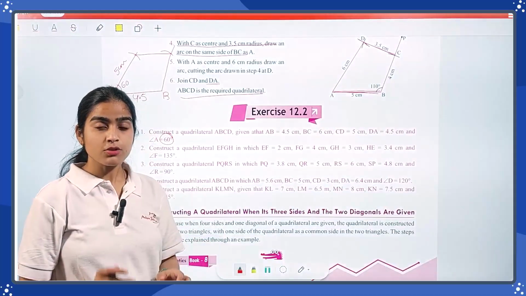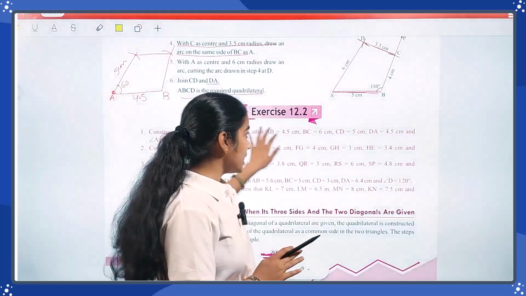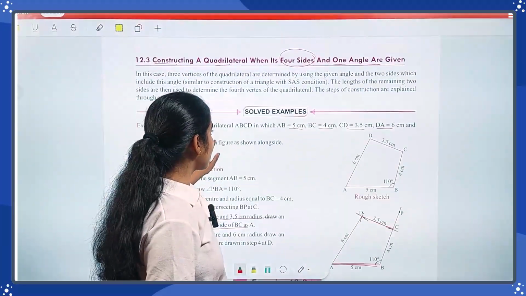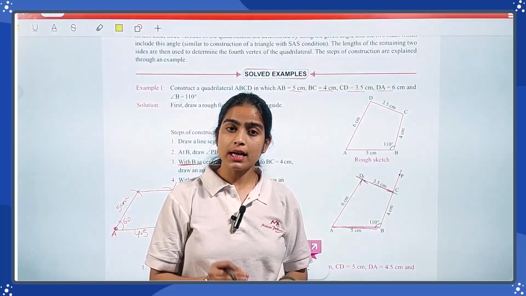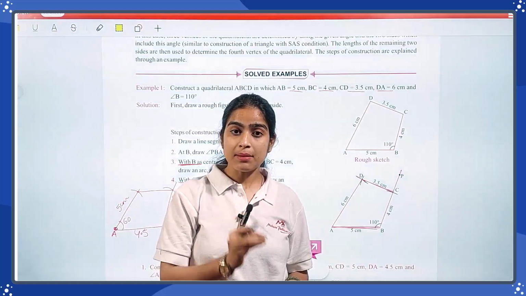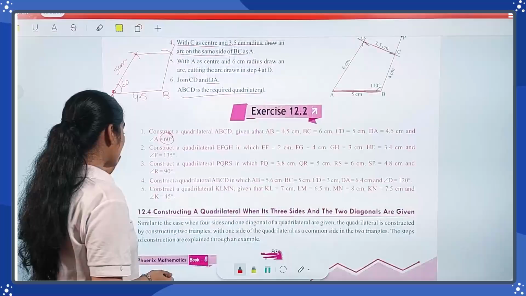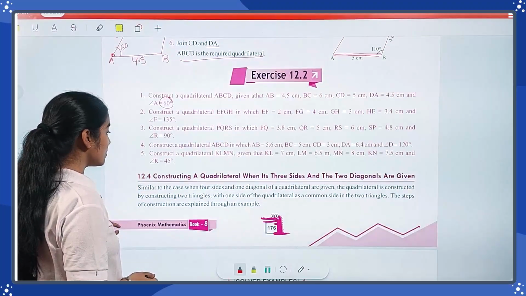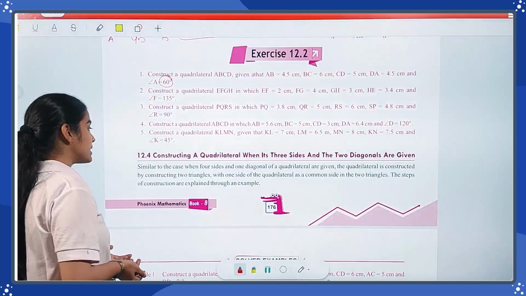Students, what you have to consider here, the examples I explained to you, example 1 and example 2. Before the exercise, the questions you have in the exercise are similar to your examples. So the way you understand the examples, the same way you can solve your questions. So just make sure you have clarification, you have no problems in your examples. Then solving your exercise is an easy peasy game for you.